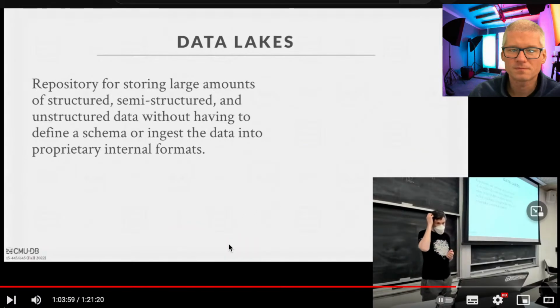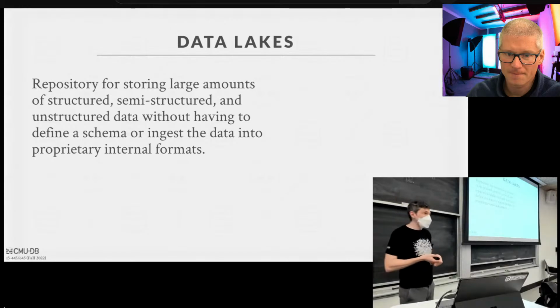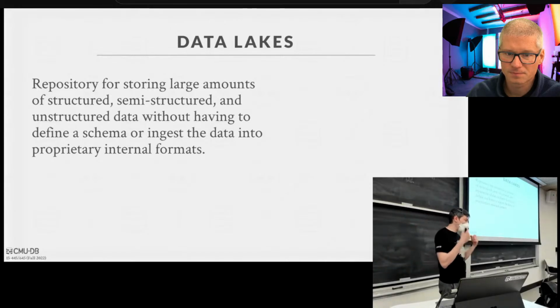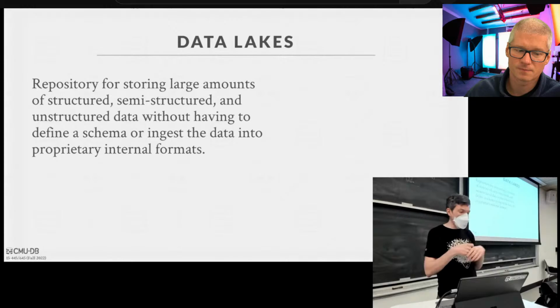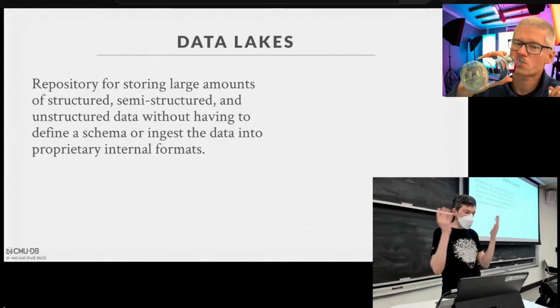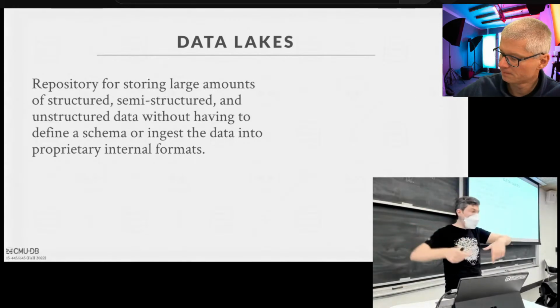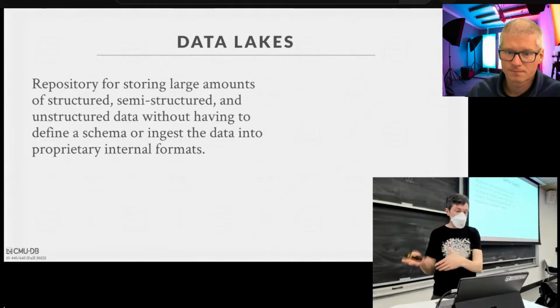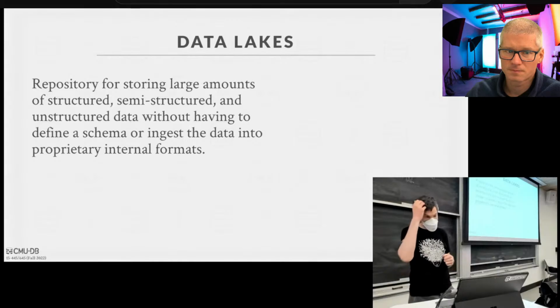So the next common trend we see for OLAP systems is called data lakes. Basically, it just means that there's some kind of centralized repository at your company, your startup, your organization, whatever it is, that people can dump all sorts of different types of data into: structured data, the things that have been parsed; semi-structured, maybe like log files; and unstructured data, like binaries, images, video. You dump these all into a centralized repository without having to define a schema ahead of time, or ingest them into the database system and convert them to the data system's internal format, and then I can come along and run queries on top of these files as if it was a full data warehouse that has ingested things.